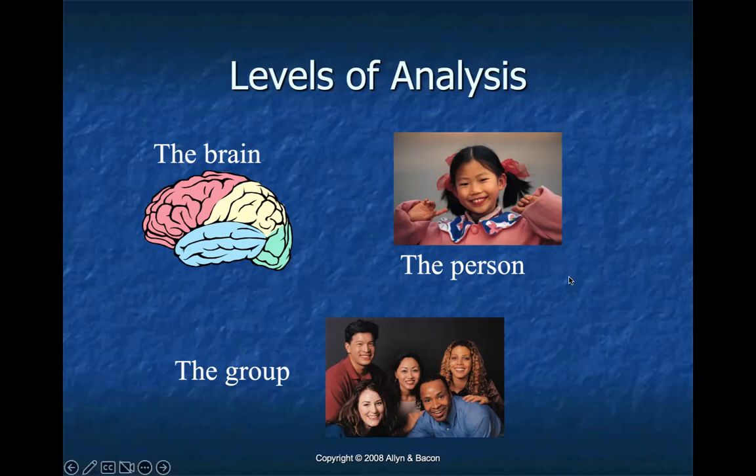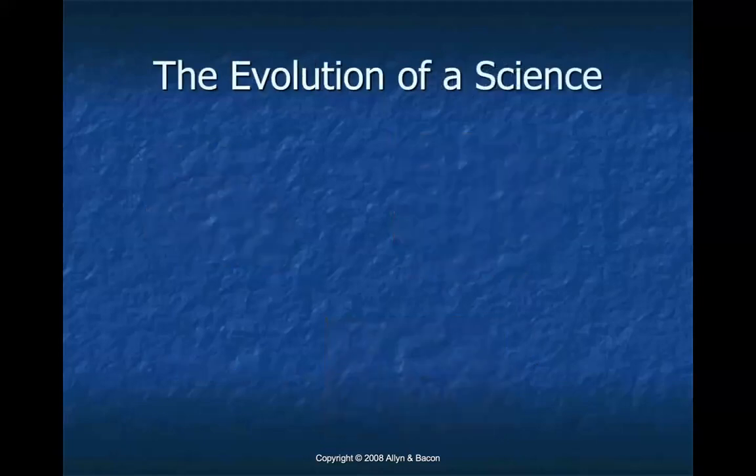So we'll look at the person, the individual. And then when we get a whole bunch of persons together, we have a group. So how do people work in a group? And what if a group doesn't work? Or what if you don't want to be in a group? Maybe you want to be all by yourself and do things yourself and be just an individual. And sometimes we sway what we're going to do when we're in a group because we want to fit in. So we'll be talking about social psychology quite a bit. It's one of my favorite fields, so I think you'll like that field also.